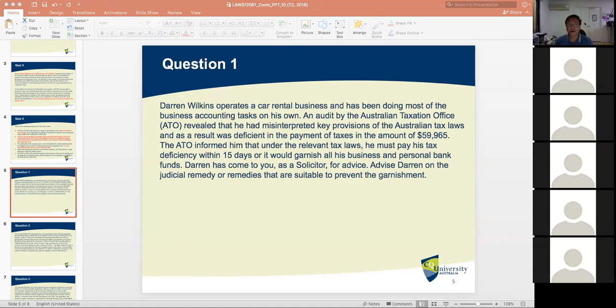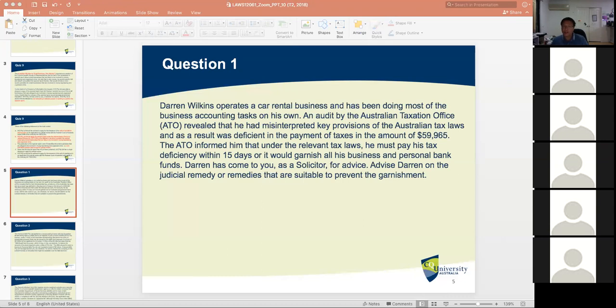Very good. Okay. What is one of the key observations that we can have here? Who is making the decision? What power is being exercised by the executive in relation to the decision to garnish the funds? Is that executive exercising statutory powers, or is that the exercise of executive powers? And what type of executive is that person? Is that an officer of the Commonwealth or not? So very good. Karina has observed that we're dealing here with a Commonwealth officer.